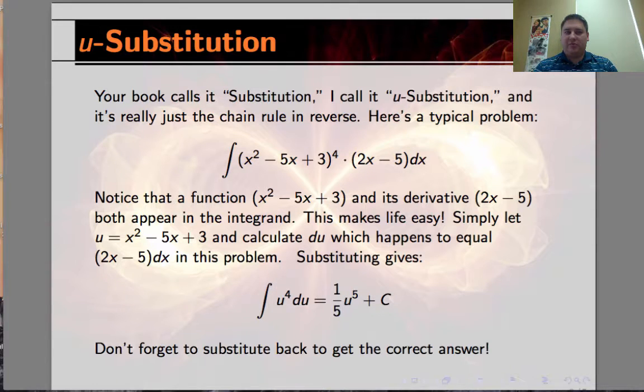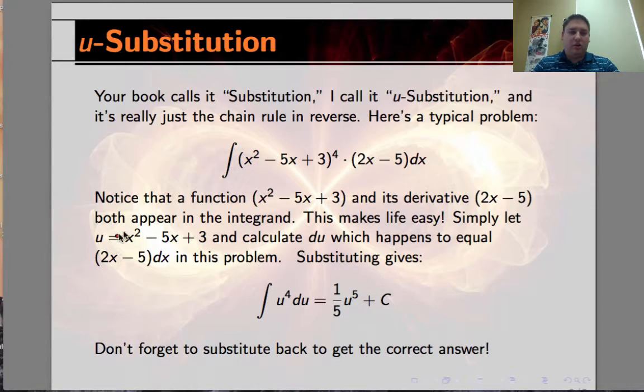There's a little problem here that we have to be careful about. My original function was a function of x, and if you tell me that the answer is something involving u, that's going to be a problem, because I want everything to be the same letters, right? If I start with x's, I want to end with x's. If I start with t's, I want to end with t's, and so on. So once you get to this point, don't forget to go back and substitute in what u was equal to.